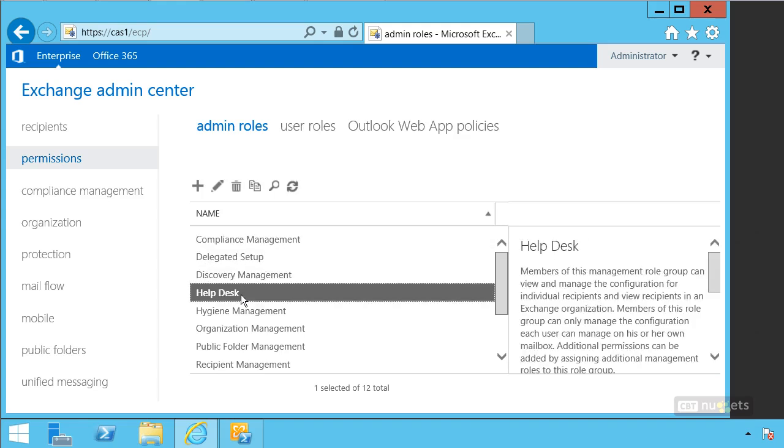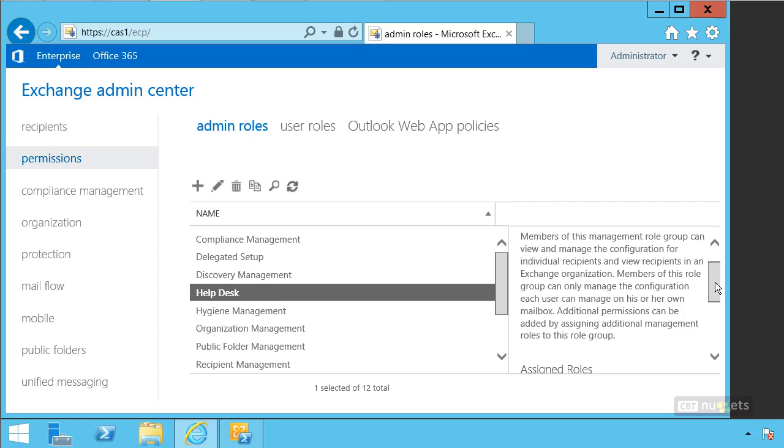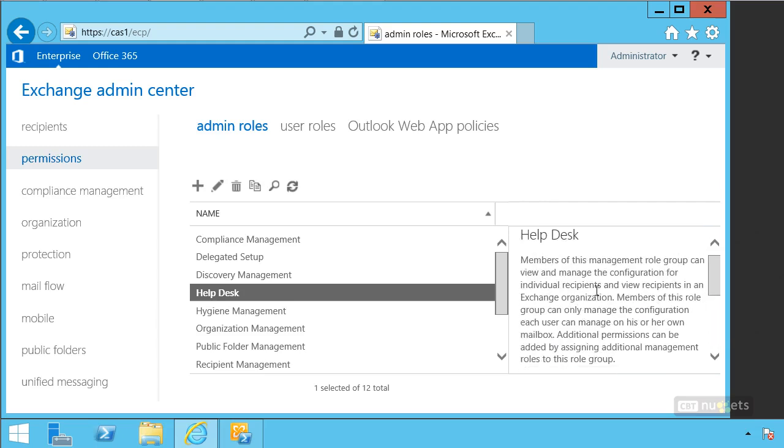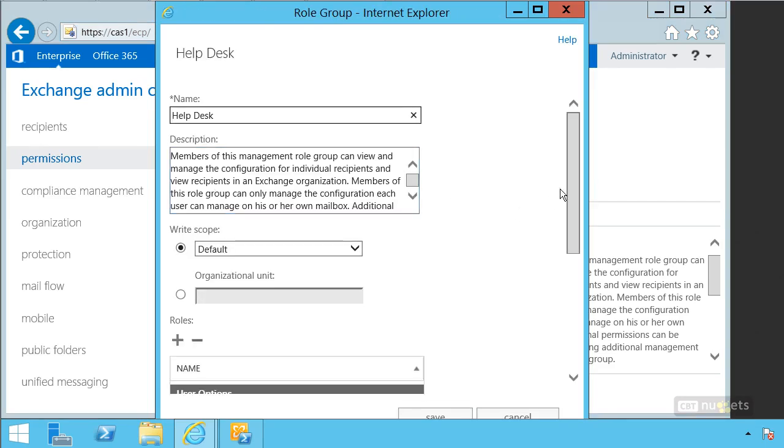In other words, it's the same stuff as what we were seeing in Active Directory Users and Computers. It's showing us those security groups right here. I also want to point out that this is very helpful, is that when you select something, you may not know what it is, but over here on the right, it'll give you Help Desk. And we'll talk about what roles are, but what members are in there, and probably most importantly, I just rolled right by it, is a description of what it is. Now, like I said, I'm going to show you how to implement this all over once again, but I just want you to see, if I click on the pencil up here, I can edit Help Desk, and I can scroll down.